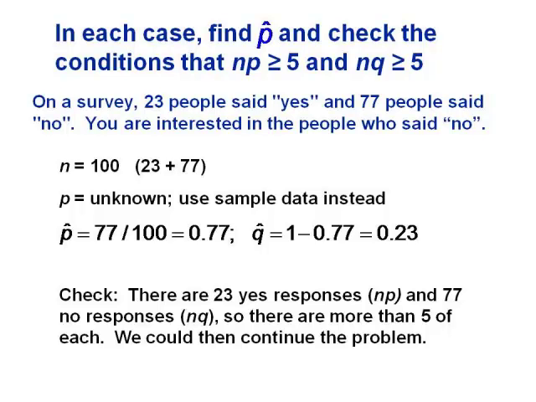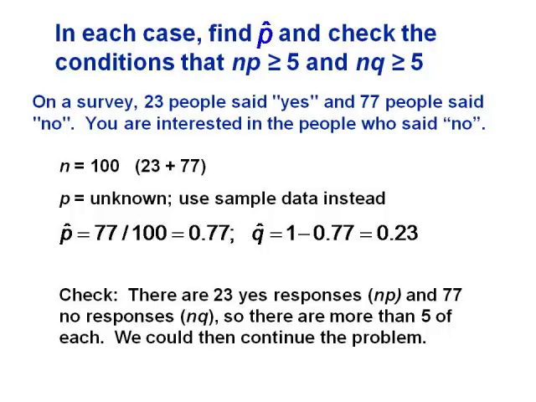Okay, so in this example, let's say on a survey, 23 people say yes to whatever question you asked and 77 people said no. Well, without even going any farther, this one has actually told me how many people are in each group, so I can actually see that there are more than 5 people in each group. 23 people said yes, that's more than 5. 77 people said no, that's more than 5. So this particular scenario would actually be okay to calculate a confidence interval on.